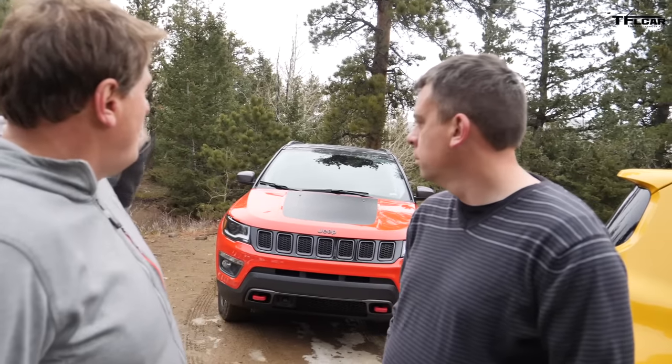So Andre, if it were your money, which would you buy, the Renegade or the Compass? I'll have to go for the Compass because the Renegade is a little bit too Mickey Mouse-y for me. Yeah. But the style of the Compass is a little bit better, in my opinion. Now you gotta ask me what I would buy. How about you? For 34 or 30,000? Yeah. I got a Wrangler, dude, all day long. Wrangler, oh. That's the answer.